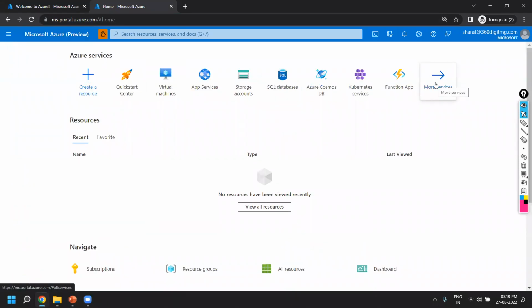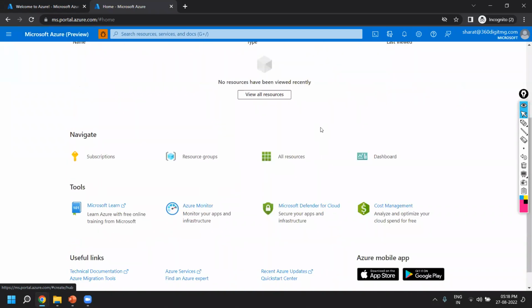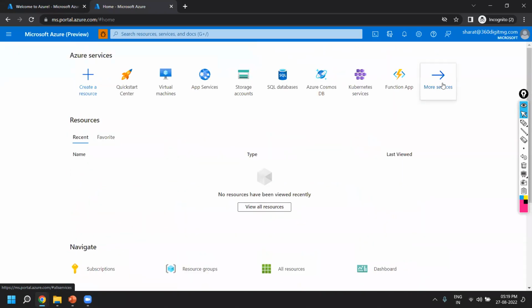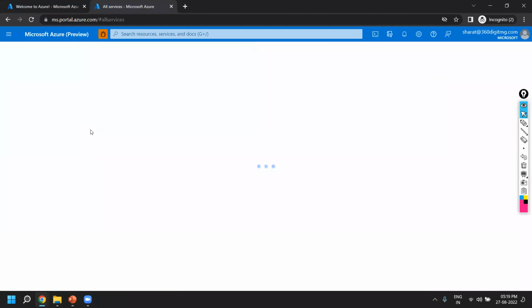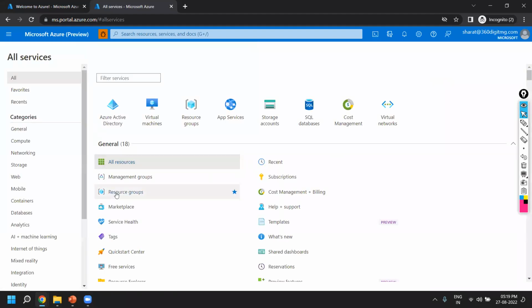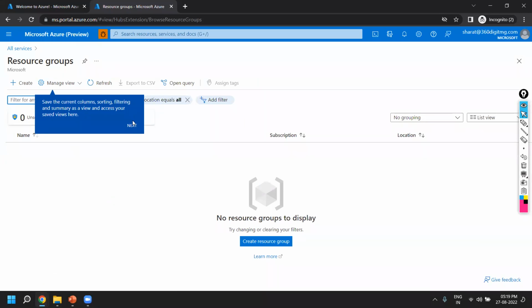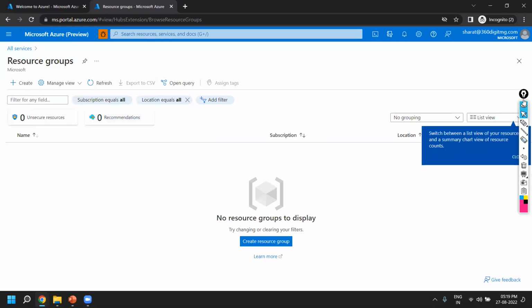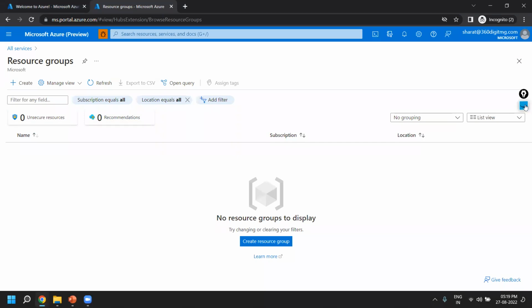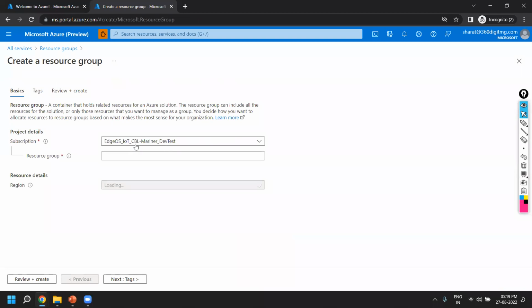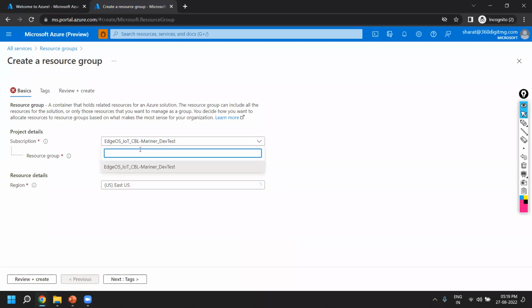I want to create a resource group to start with. More services, I'll say. And resource group, I'll create this resource group. You can say create resource group. You can give a name, any name, your wish.